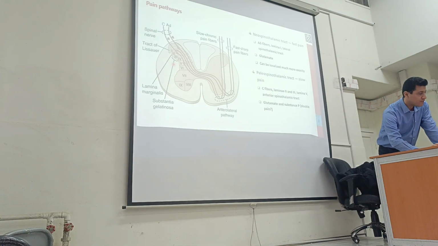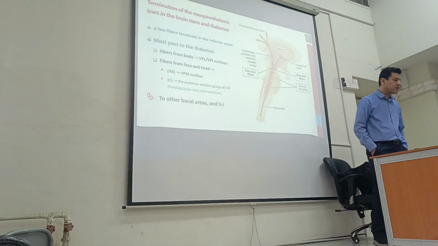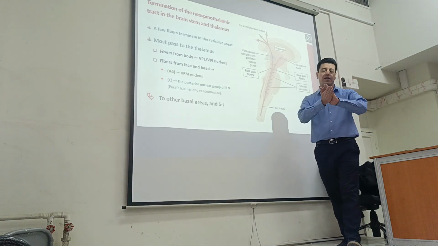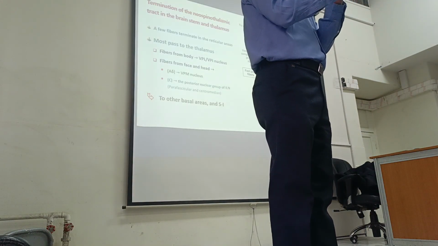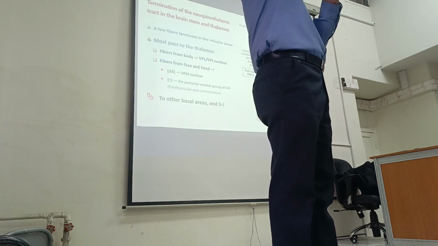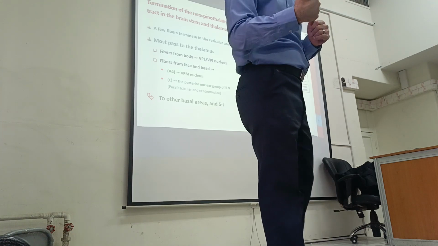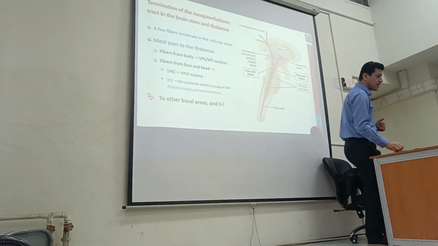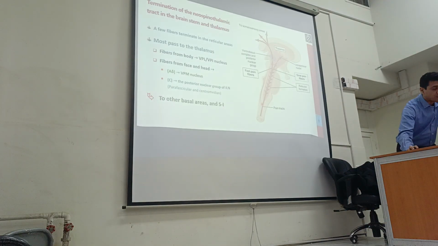Now let's see the termination point of these pathways. They go up and reach the brainstem. In the brainstem, we have actually divisions of these pathways. So the neospinothalamic pathway, which transmits fast pain, mainly goes to thalamus. Some of them end in reticular formation of the brainstem, right? So let's see. So the fast pain comes through lateral part of the anterolateral pathway, right?